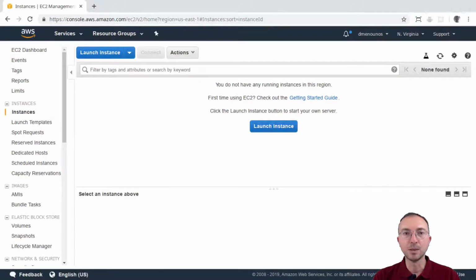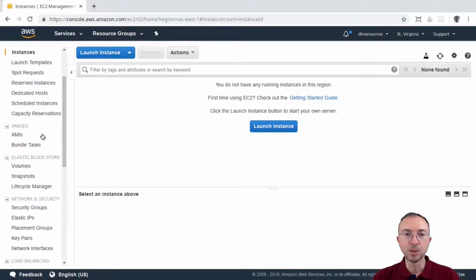As you can see, the screen is divided into sections, and in the left section there is a menu with a couple of dozen different options. From these options, we are interested in the default, which is called Instances and represents the virtual machines that we have created or that we will create. Other than that, we might also need the option for security groups and key pairs, but not right now.